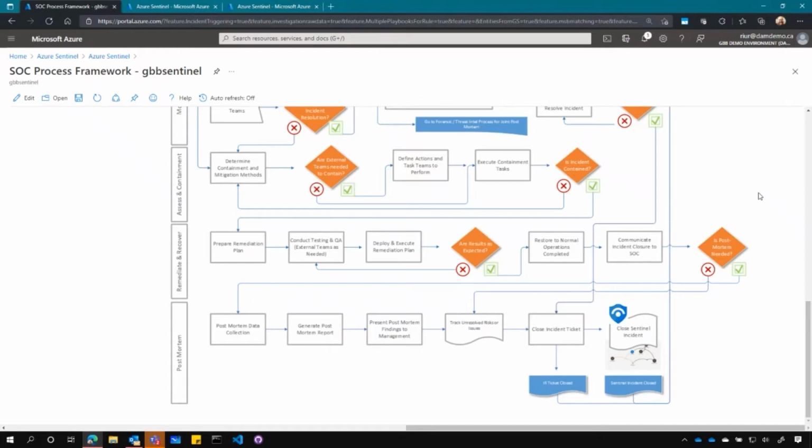So tabletop exercises here really is part of that preparation and remediation plan, conducting and testing Q&A, having pen testing exercises to drive the type of alerts and things that you're seeing in your SIEM, in other security tooling posture, exercising the type of procedures that you want your analysts to follow, whether they are in-house, part of a managed service provider, and working with any external teams that are line of business owners.